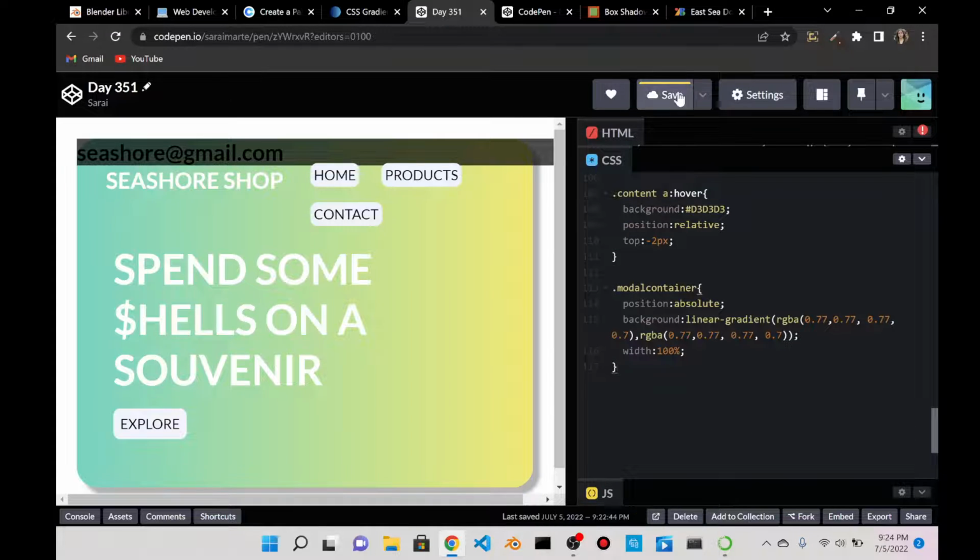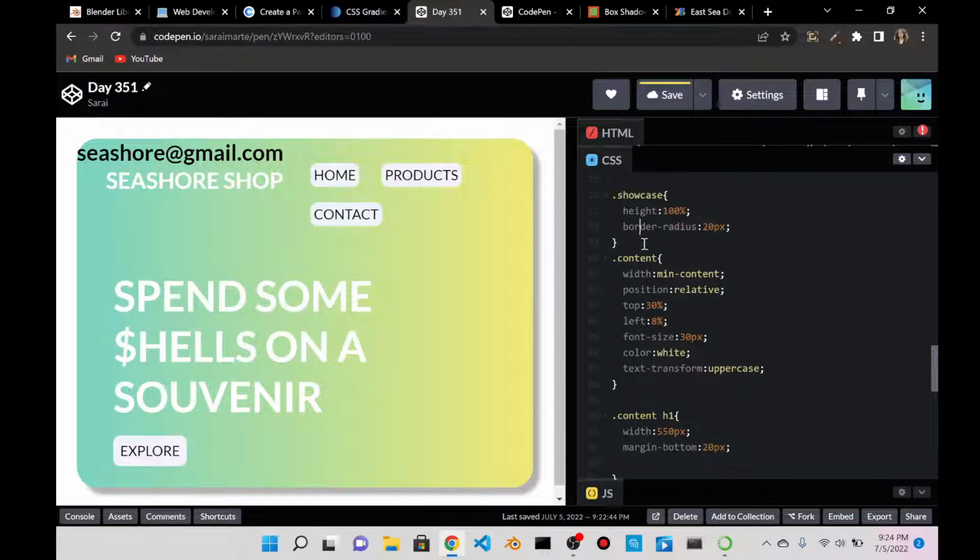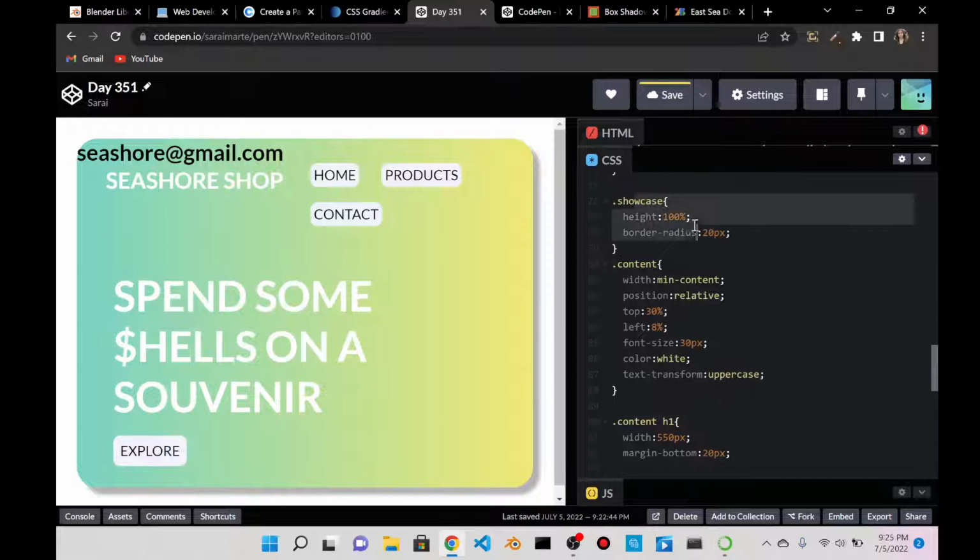But because it's position absolute, that's not going to happen. So maybe I don't want it to be position absolute. Oh, here's the thing though. The content is relative to the showcase as well. Let me think.